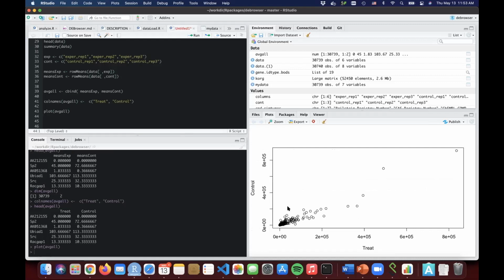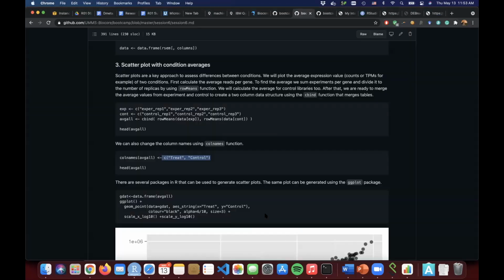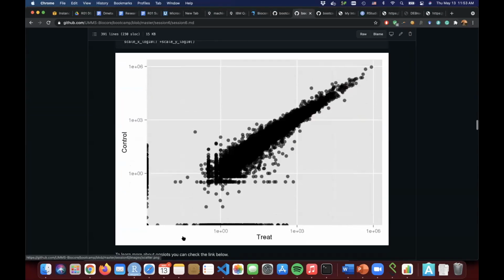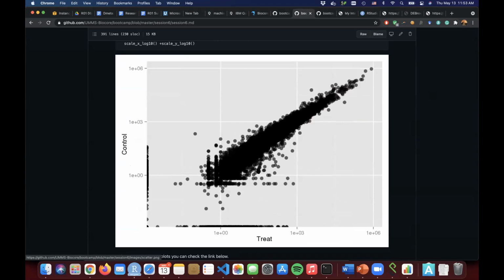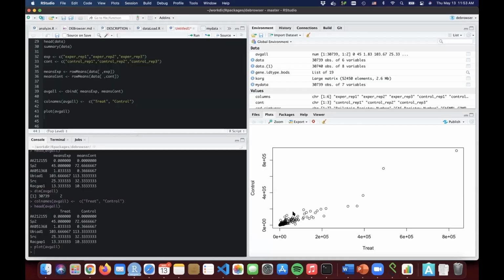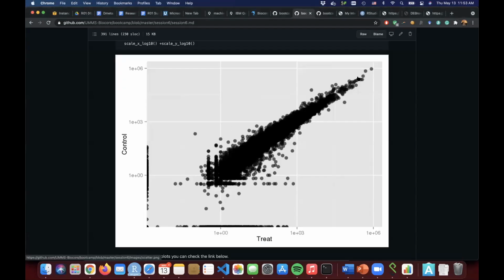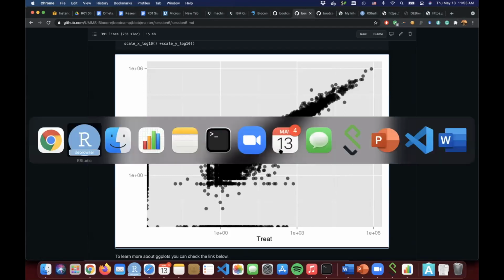And it's going to plot, so you can very fast look at your data. But this is not looking like this. This is a pretty version, but at least the data distribution is not the same. What do you think is that? Is there anybody who can tell me the reason that I don't see the data distributed like nice RNA-seq data when you compare treatment versus control? Anybody can tell?